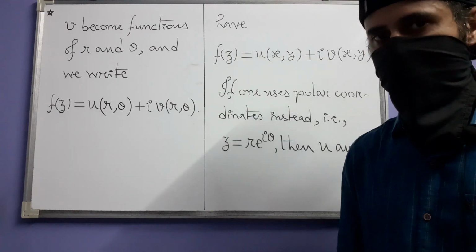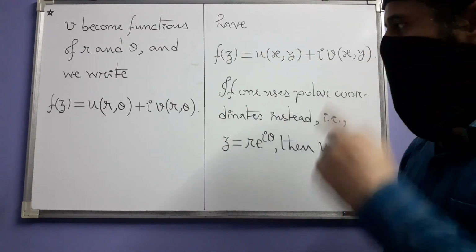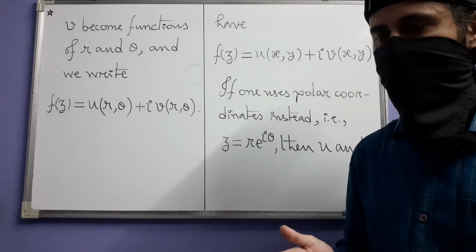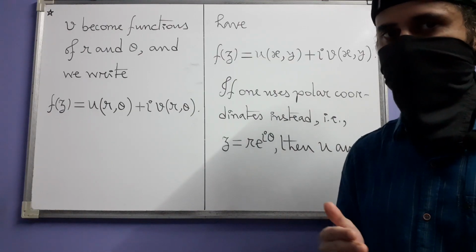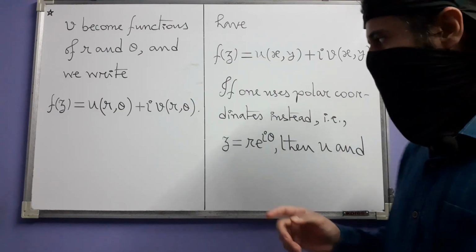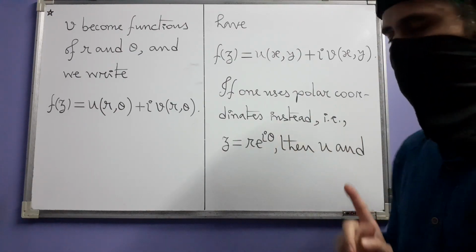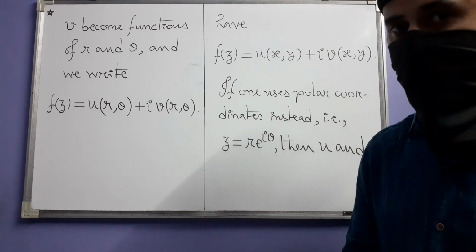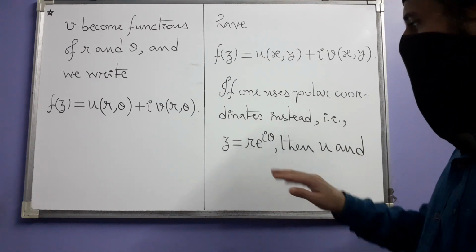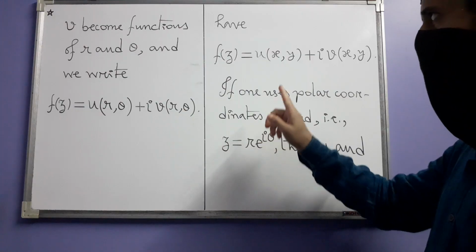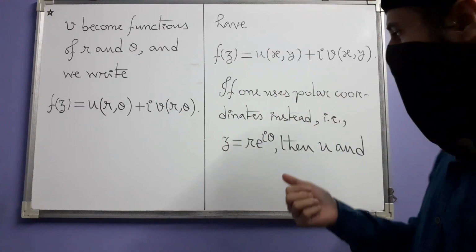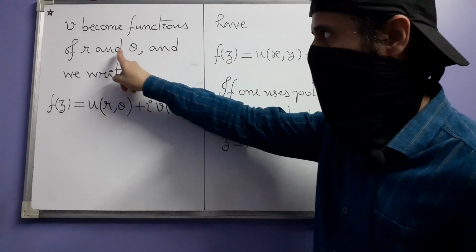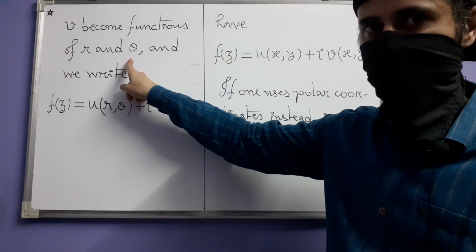Now you may choose to write the input z in polar coordinates instead of Cartesian coordinates. In Cartesian coordinates you write it as x plus iy. In polar coordinates you would write r times e to the power i theta. This however can be done only when z is non-zero. Okay, keep that in mind. But anyway, if you do this instead of writing z as x plus iy, then now your u and v become functions of the polar variables r and theta.